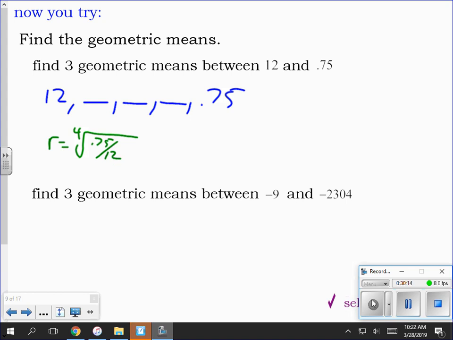And as we found, you cannot write 0.75 over 12 as a fraction using the fraction key, but you can do 0.75 divided by 12 using your division key and parentheses around that, and you get R is 0.5. Okay. And once again, it's okay to have a decimal because you have a decimal as part of the problem. Otherwise, you use fractions. So this is 6, this is 3, and this is 1.5. And then half of 1.5 is 0.75, so we're good on that.